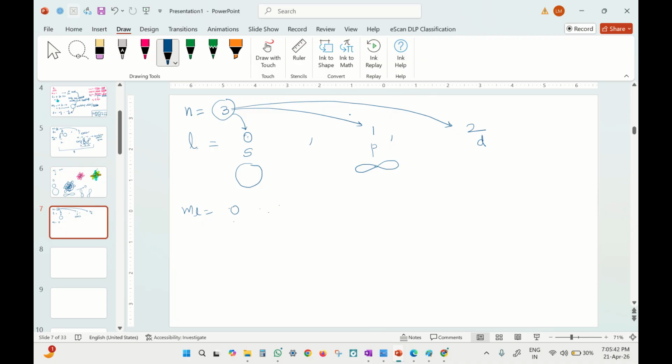Okay. Now coming to P. The dumbbell of P can have how many orientations? What are the allowed values? It will be plus 1, 0, and minus 1, right? So 3 orientations, namely Px, Py, and Pz. And remember, each one is a space, each one is an orbital. So 2 here, 2 here, and 2 here, totally 6. 2 more here. So far 8.